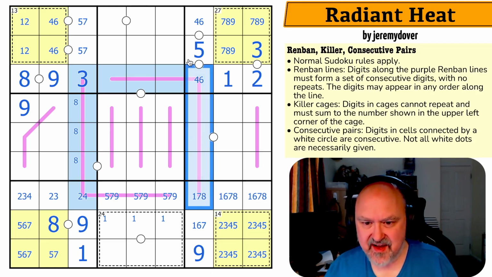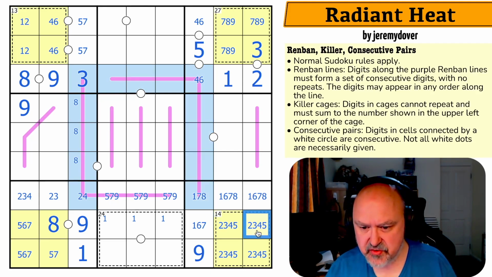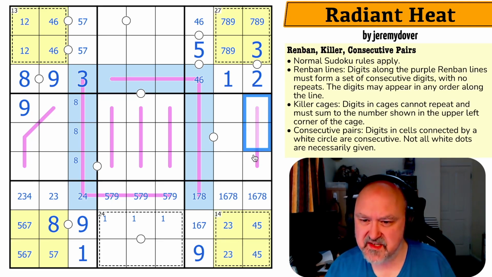And this line must have a 1 on it, and it's not in there, so it's in one of these. The 2 takes 2 out of there. In fact, the 3 takes 3 out of there. That's a 4, 5. So this is a 2, 3. That's a 4, 5. What's this now?